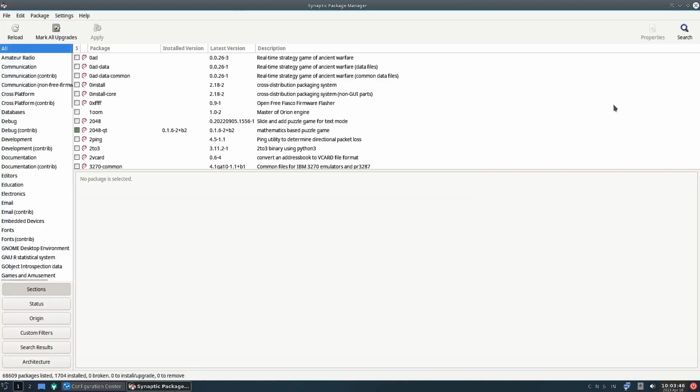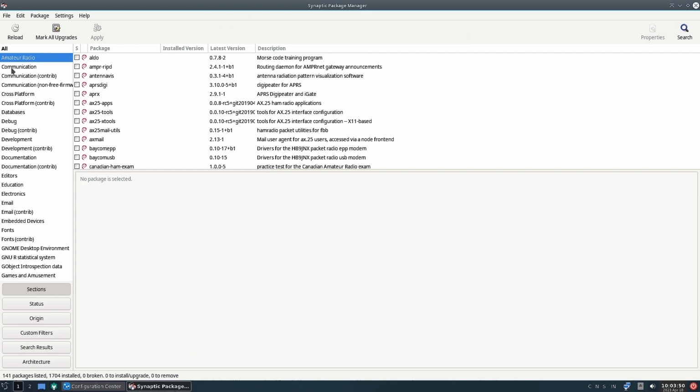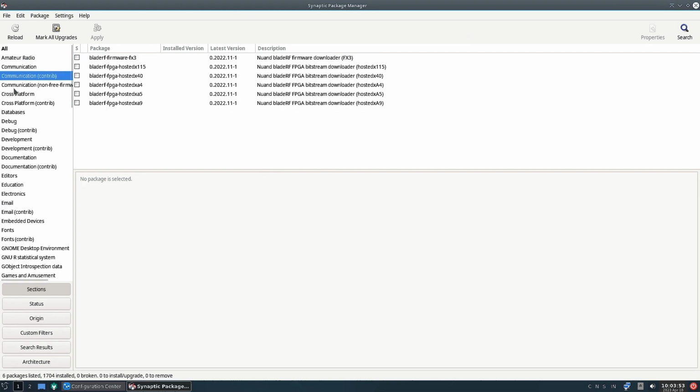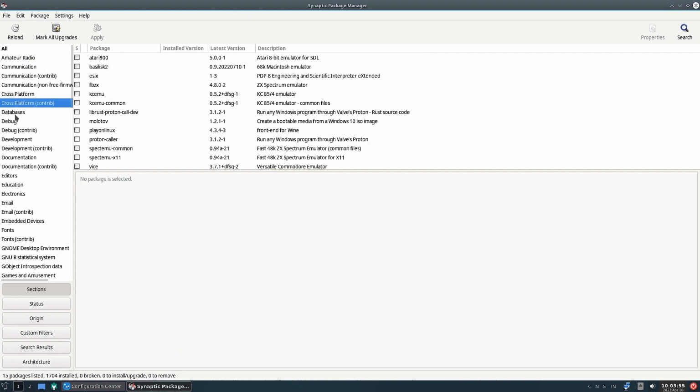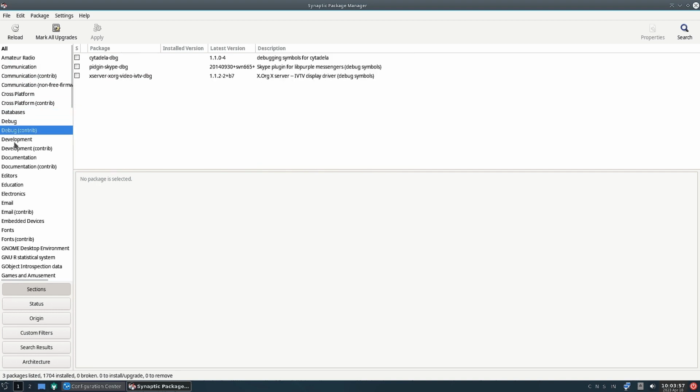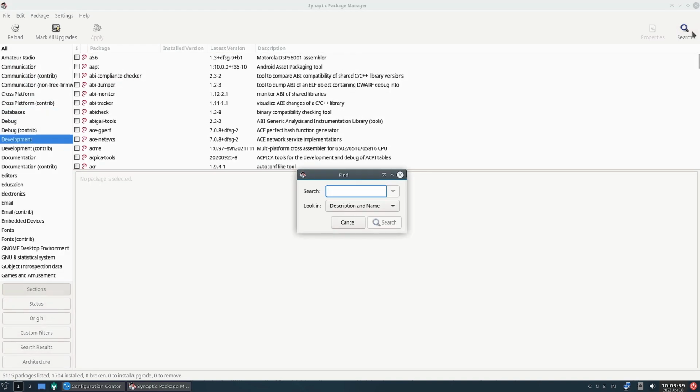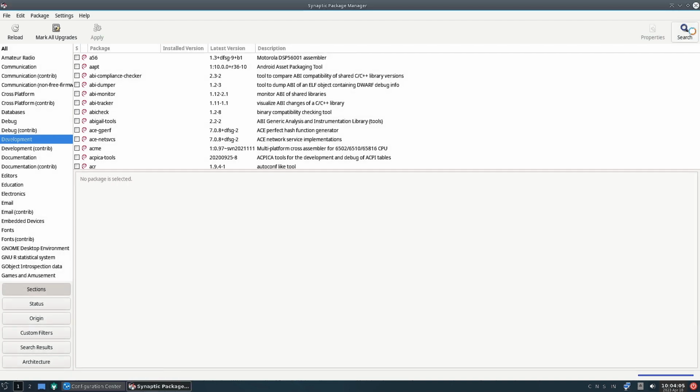package manager, which is a GUI based package manager or a package installer or a software store, whatever you can say. So here you can see the software packages are arranged in sections or groups. You have to go through it. For example, I want to install VLC, so I will open this search bar and search for VLC. It will show up soon.